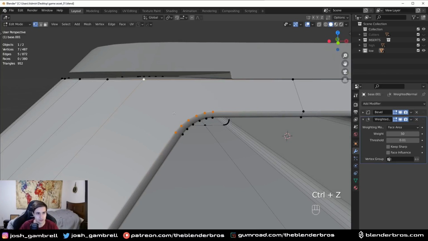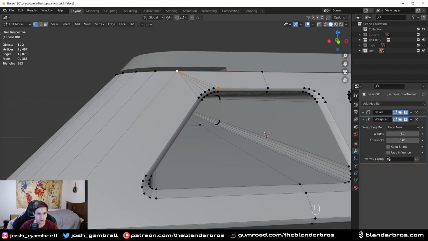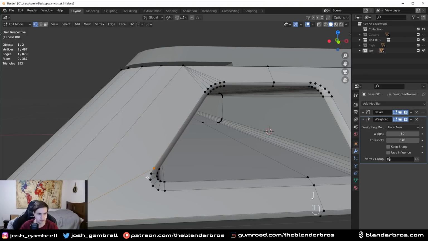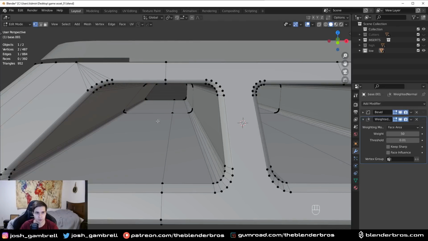Now, if you're not using an add-on, you can simply come in here and press the J key. Make sure you don't press F because we want to actually join this. And you can do it this way. I'm pretty sure there's a free add-on that does this. I don't remember. Just post it in the comments if you remember. Worst case scenario, you just go in here and connect this up manually. It's really easy. Just to speed up the tutorial, I am going to use this add-on just to make it a bit quicker.